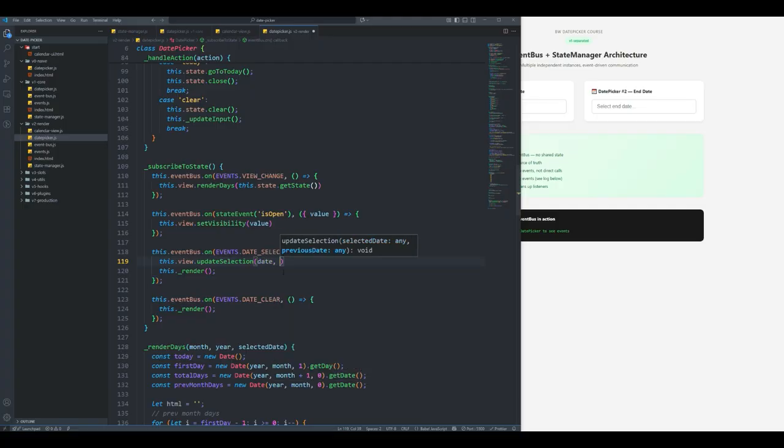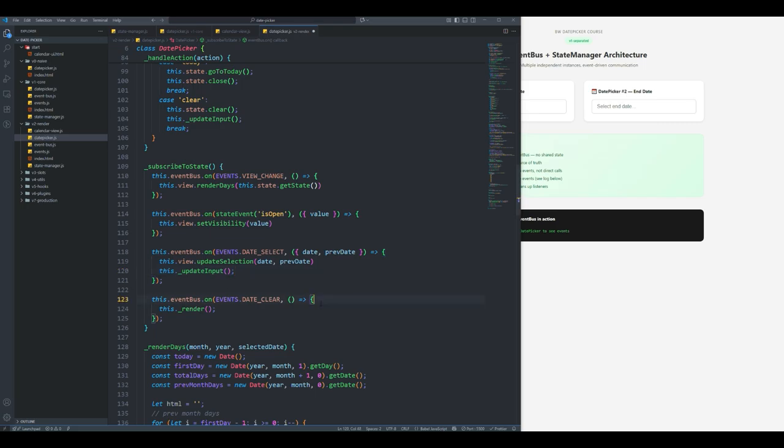It will take the date and previous date. So here we will have the date and previous date. We'll pass the previous date here, and this render, it should not be here, but we need the update method back because that updates the input. We can keep it here.